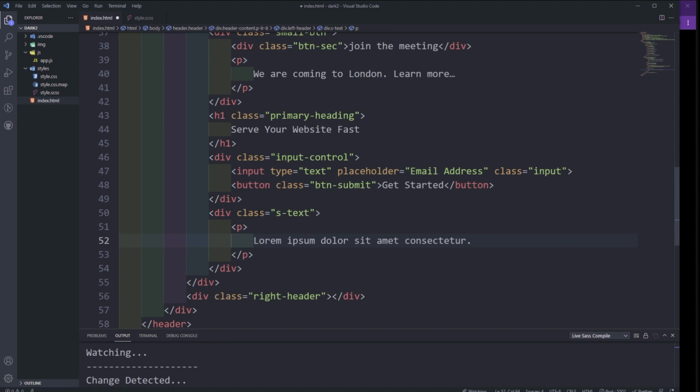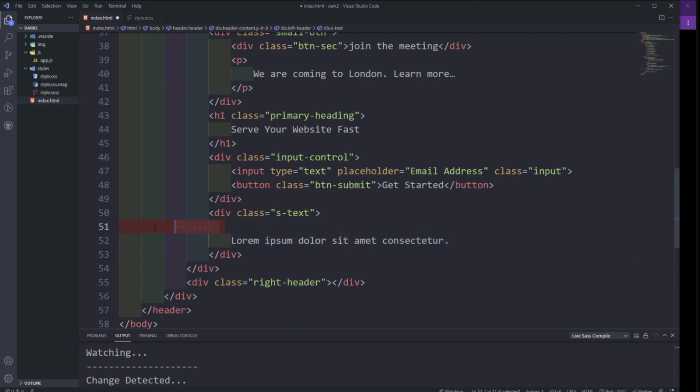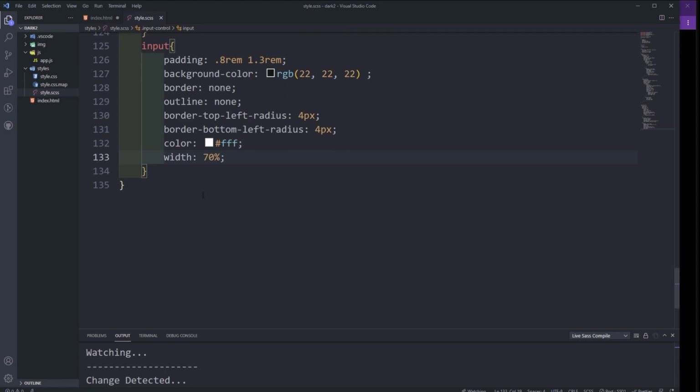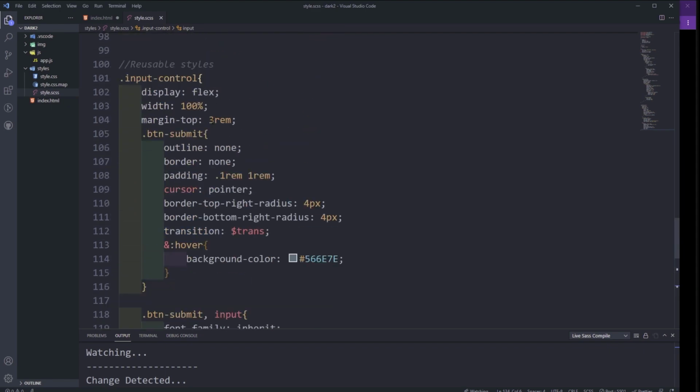So this is actually a paragraph, not a div. Okay, so I'm just going to change this from a div to a paragraph. That's it. So for the small text, I'm just going after the input control.